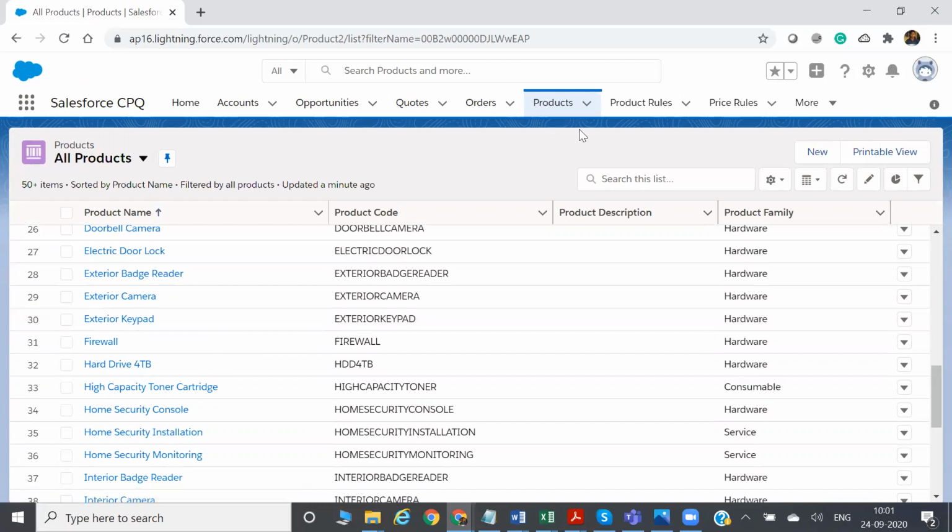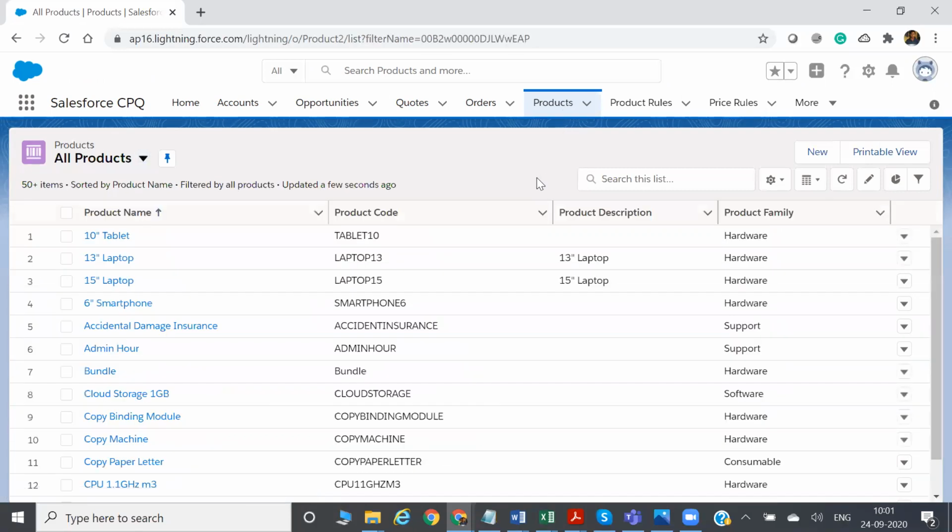Any doubt? Once again, can you tell me about feature? Yes, a feature is the characteristic of the product. It is not the actual product. So whenever we are creating a bundle, a feature is not a compulsory thing. For example, let's say we have multiple hard drives: a hard drive of 1 TB, 2 TB, 3 TB, but the feature is hard drive.